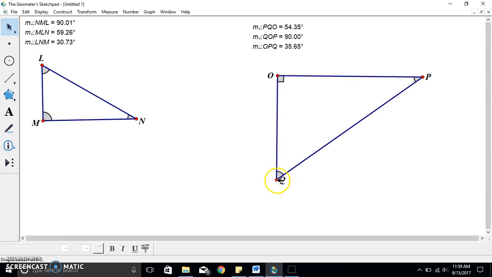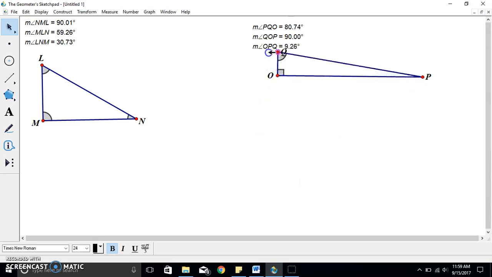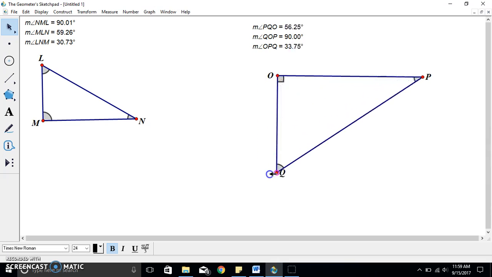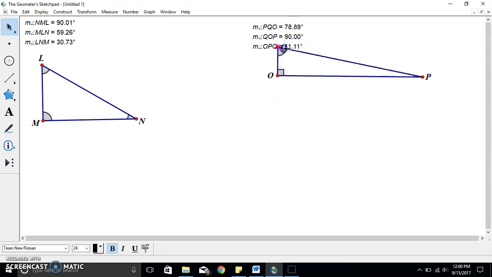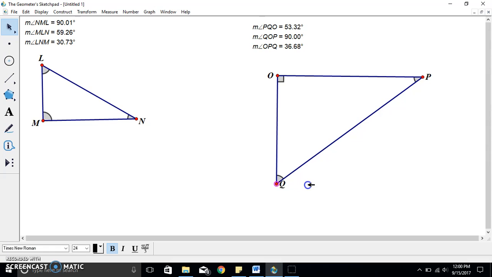Let me do the same thing for Q. Now for Q, angle P and angle Q are moving, they're changing up and down. As you can see, I'm going, it gets to 0, it's increasing. There's no angle in here, as you can see, and there you go.